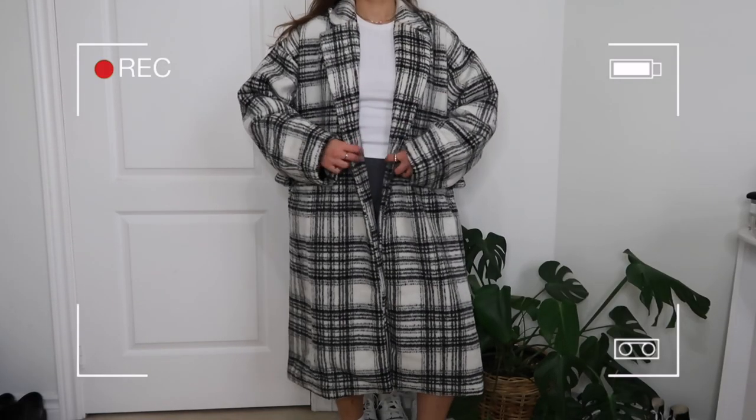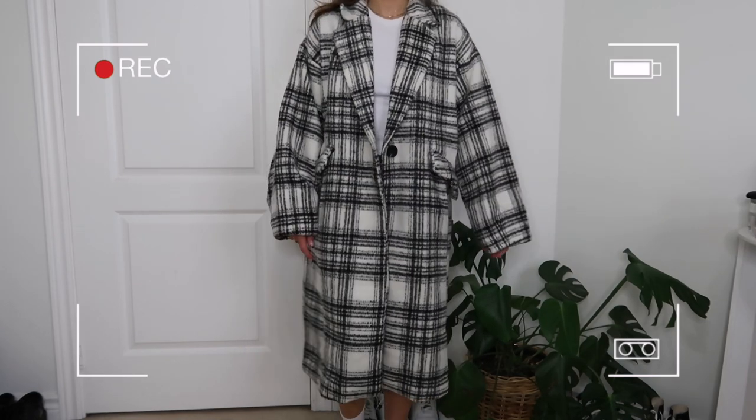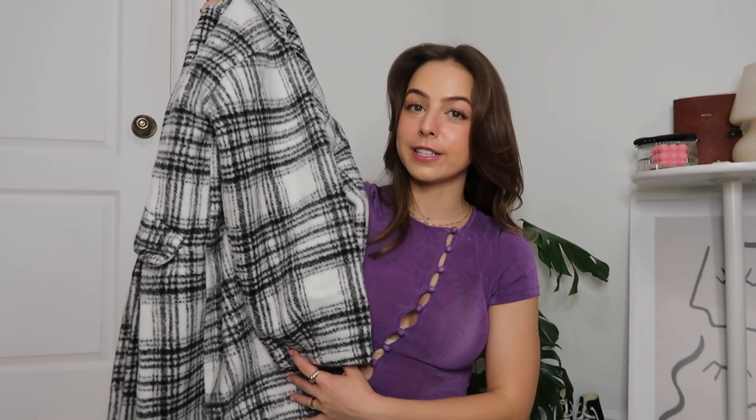Finishing off with a jacket, and this is actually my favorite piece that I got. This is called the Ellery Coat Gray and I got this in a medium/large just because I wasn't sure if it was going to be oversized, so I wanted to make sure I could bundle up and layer under it. I am so happy with the way that it fits — I maybe could have gone down to a small/medium, but I'd rather it be a little bit too big than too small. I'm so impressed with the quality of this jacket as well. I've been looking for a long black and white coat like this forever, so I honestly wasn't surprised that Princess Polly had it. You guys will definitely be seeing this a lot because I am going to wear it to the ground.